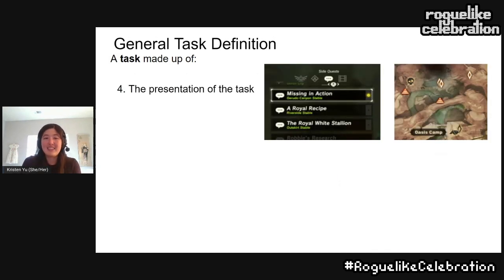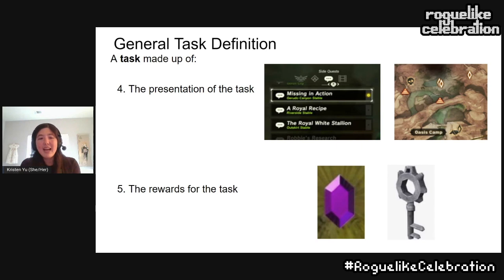The next part is the presentation of a task, and that's everything that you show to the player to help them understand what they're supposed to do to actually complete the task. And this is something else that's also often ignored by academics, even though it's really crucial to get that extra step of understanding from the player so that they can complete the particular task you put in front of them. And the last is the rewards for the task, and I include the rewards at the task level as well as at the quest level so that you can include an idea of a reward schedule, so the player might be getting small little things as they're completing each task in your quest.